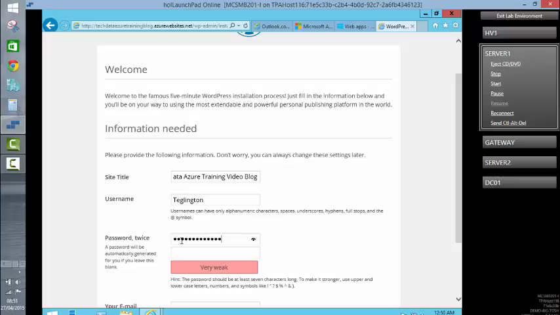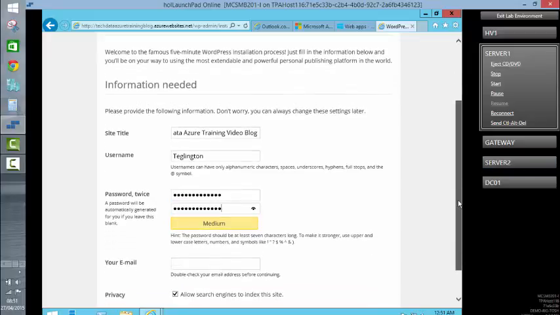Ooh, that's not a good one then. Okay, let's try something else. That one will do. So we've got a password in there.